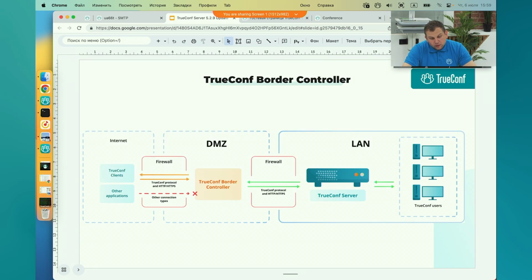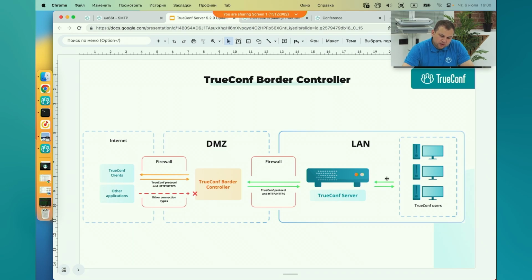And the last one, we released a new product, which is called TrueConf Border Controller. It is quite a complicated thing, mostly for the government and various security conscious organizations, which terminates all requests, all network packets, all the data from outside of your network, and only passes through the verified TrueConf packets. So, for example, for all remote users, the border controller will look like TrueConf Server, while TrueConf Server is actually located inside your private network.